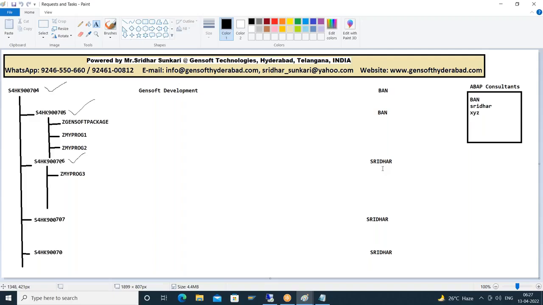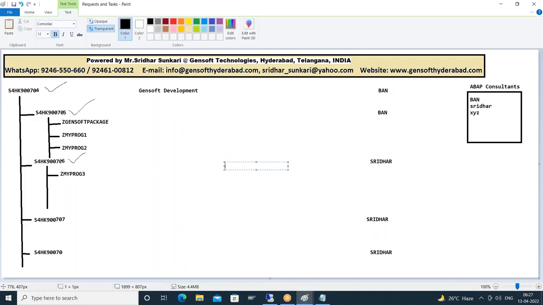Yesterday we understood that we can release the main request only when all the tasks are released. Now assume that there are multiple tasks, but only a few tasks are released, and some of the tasks are not released.